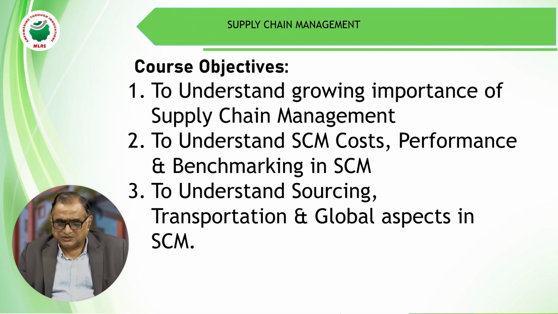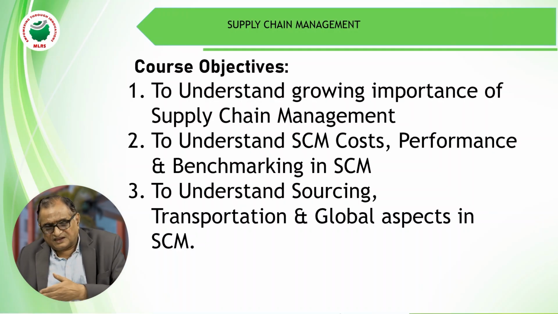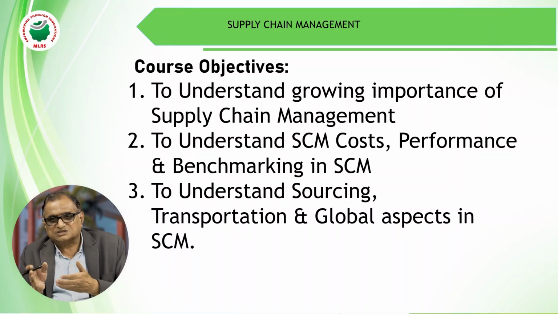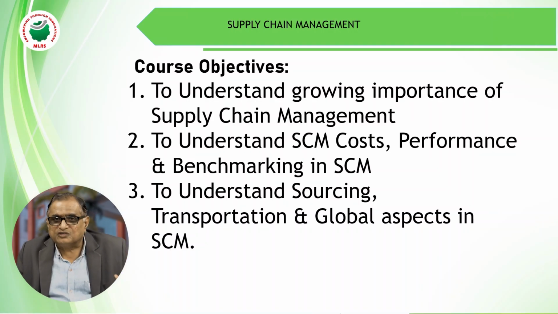What was the core subject? To understand the growing importance of supply chain. What is supply chain management? The next one is to understand supply chain management cost. The cost is incurred either internally or externally, whether it is manual movement, material movement, machinery movement or product movement; each and everything incurs cost. Each thing we perform has a benchmark. We need to look at whether we are benchmarked in SCM, and to understand sourcing, what sourcing is, and transportation and global aspects of SCM. This is the course objective.